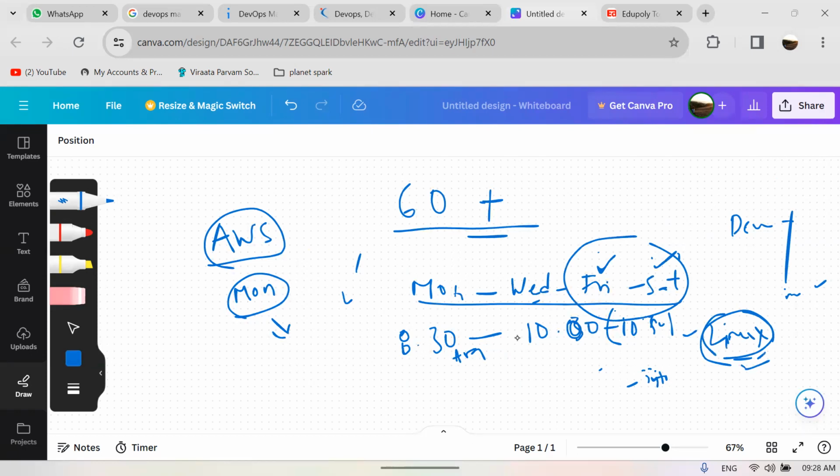And again, Monday, we are going to start with the AWS introduction, and for almost 8 classes, covering 16 hours, we would be covering AWS. So how things work in the AWS cloud environment, everything. After that, we would be continuing with our DevOps tools: GitHub, Docker, Kubernetes, Jenkins, everything. This is our course structure.